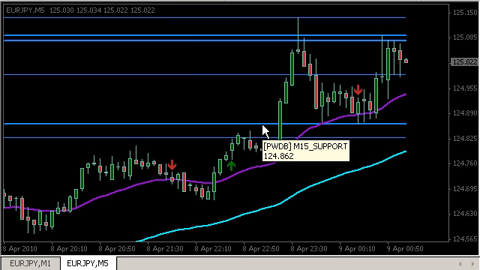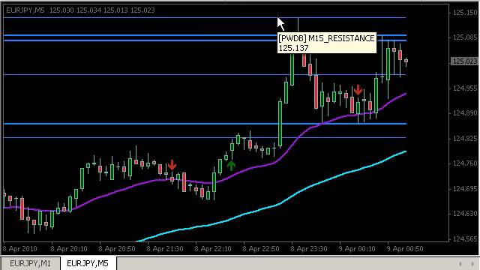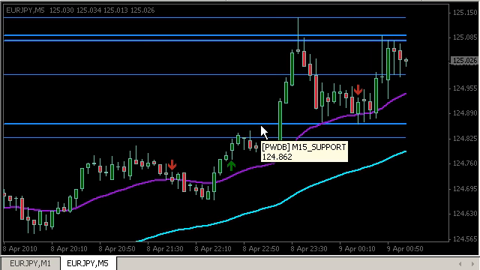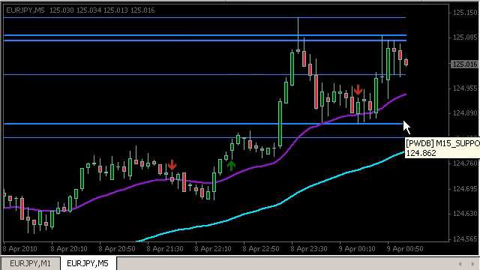But because of the thickness of the lines, I can tell that the direction on M15 has been making higher highs, because this line here is thinner than this one. So if price was to break this, then they would change, and the previous two fractals on M15 would be the opposite way around, because we'd be considered downtrend, lower lows. So I'd have a thin line for the support and a thick line for the resistance. In other words, the resistance is kind of stronger than the support.